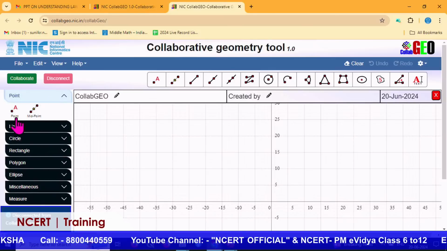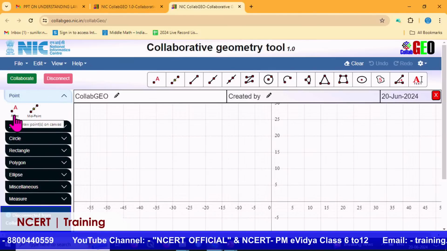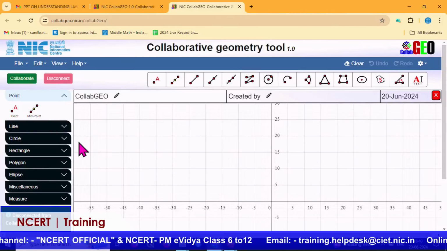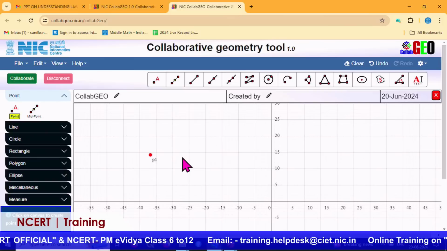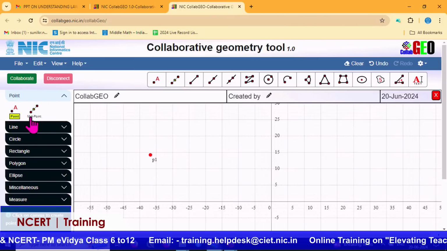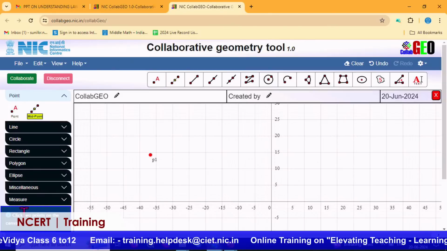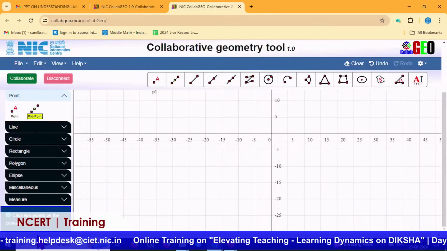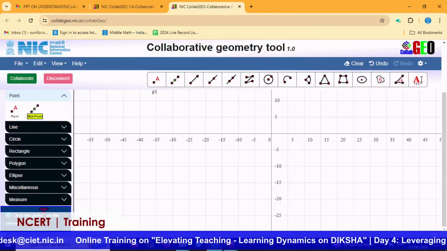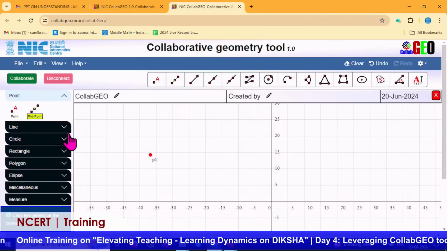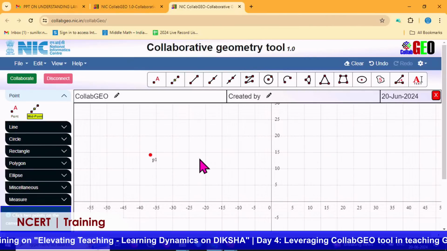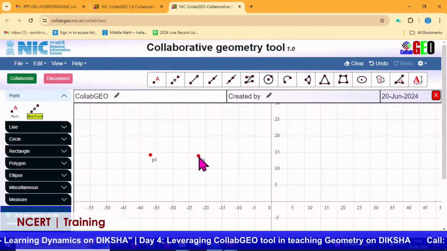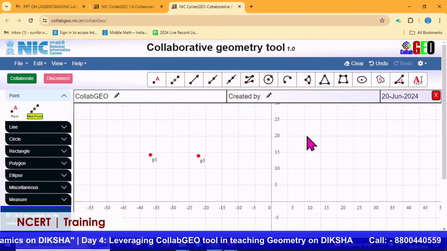So the first is the point. If you want to draw a point, what is the point? Point is like a dot. If you want to represent any dot, you can choose this one, and here we have a point. If you want to create a midpoint for this, in the left hand bottom corner there is a message prompt that for creating the midpoint you have to create one more point. So if you are finding the midpoint, then you just click on that. Okay.